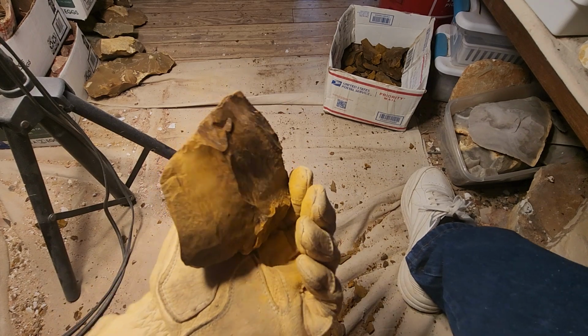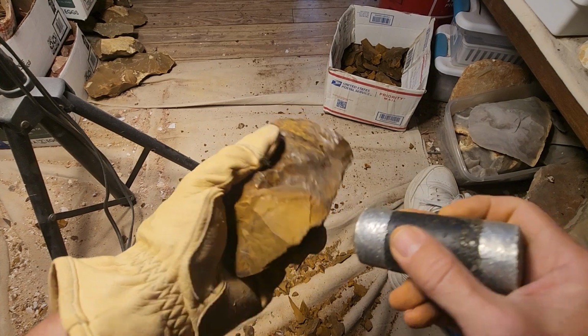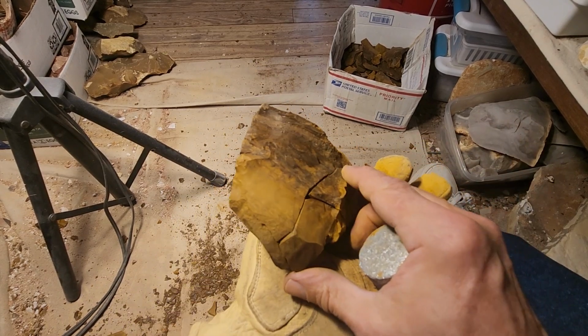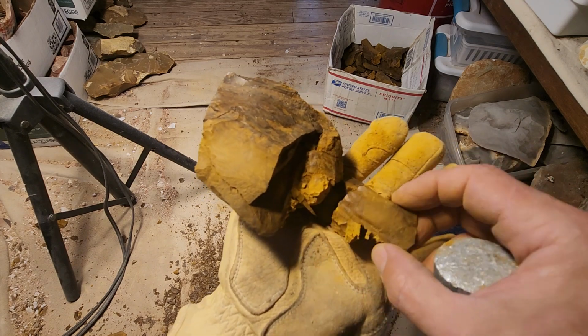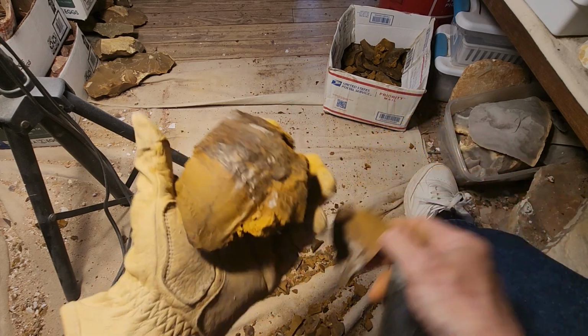Flakes will come off better when you've got a lot of mass. They start getting more difficult as you get into it. And you might not capture the last bit. See how it breaks before it gets to the end? That's pretty common, with obsidian also.